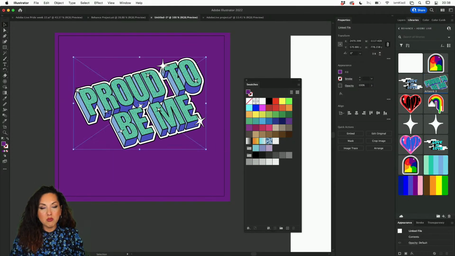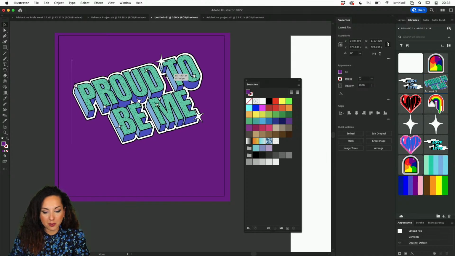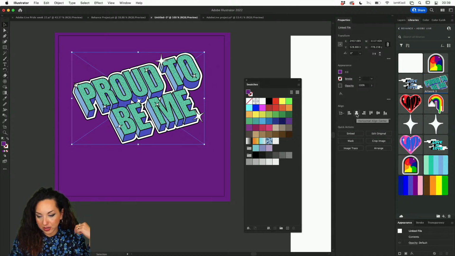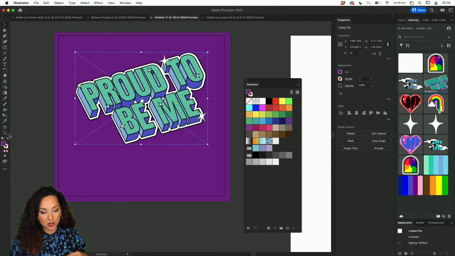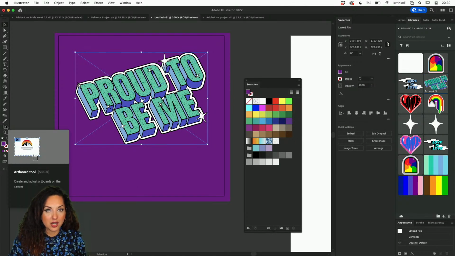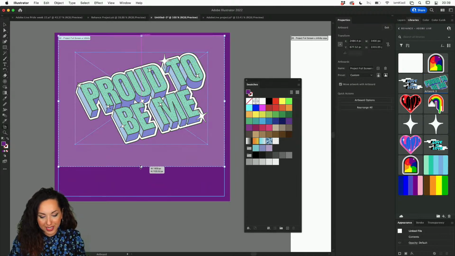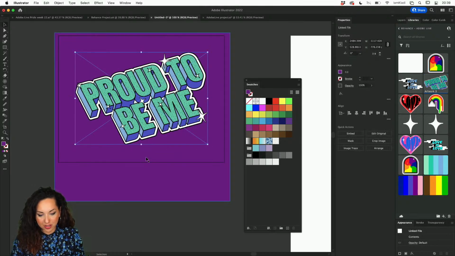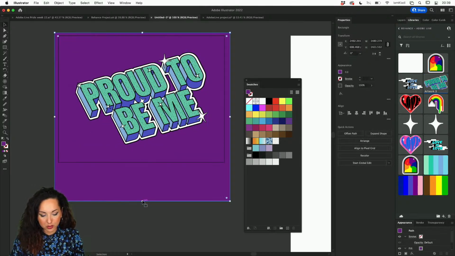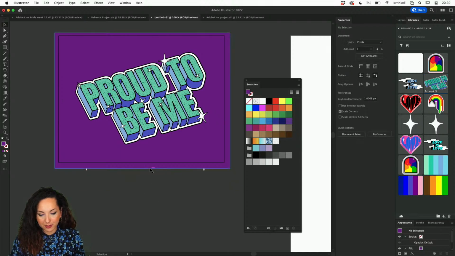I feel that we can move the height. Remember, as long as the width is 1400, the height could be whatever you want. So here I'm just going to place this, making sure from our properties panel that it is aligned to the artboard and centered horizontally. And then I'm going to use Shift O, or simply click on the artboard tool, which you can see just right above my head, in order to change the size vertically. Remember, the width is 1400 pixels. We're just changing the height. And we can also make our background a little bit smaller.